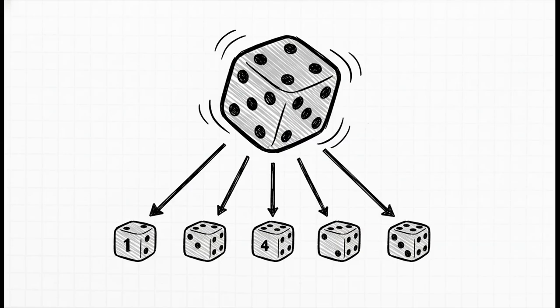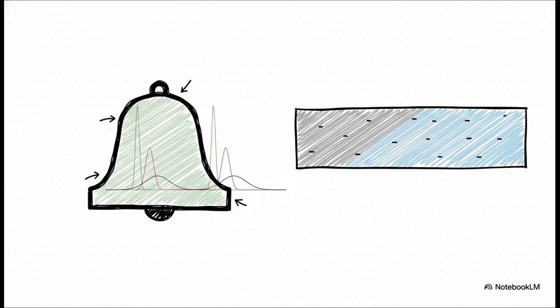The perfect example, rolling a fair six-sided die. It doesn't matter if you're hoping for a 1, a 2, or a 6, each number has a 1 in 6 shot. It's that simple. And that's the uniform distribution in action. And this comparison just makes it crystal clear. On the left, you've got the bell curve, with that obvious peak showing you the most likely result. But on the right, you see the uniform distribution. It's just a flat line. This visual tells the whole story. One has a favorite, and the other one treats all outcomes as equals.